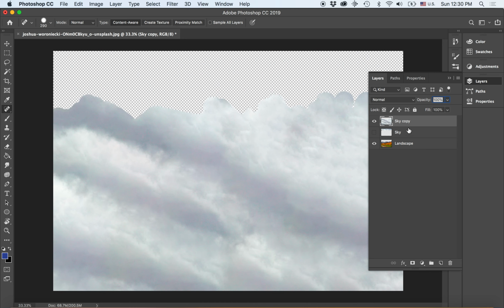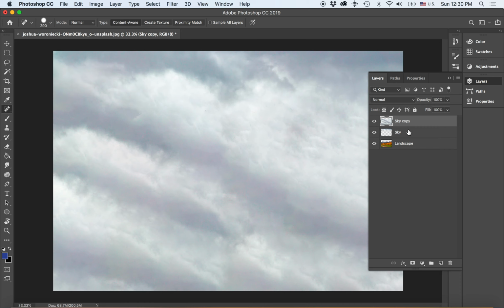Let me just make sure. I have these two copies right here, and I want to make sure that those are on the same layer. So I'm going to select both layers, the sky copy and the sky, by holding down Shift.